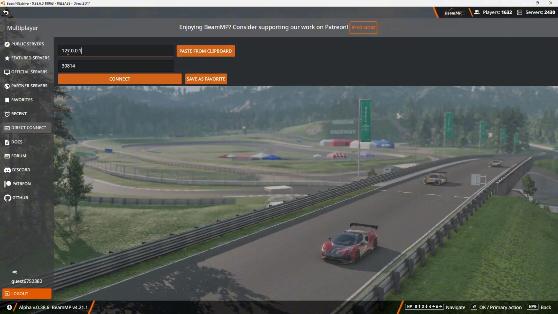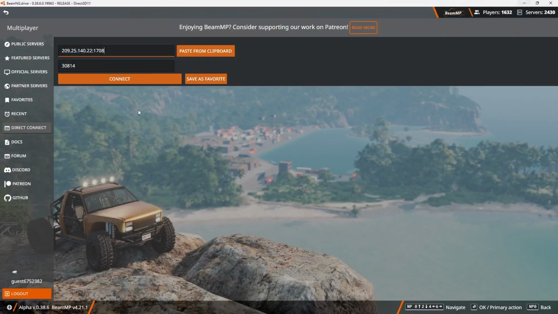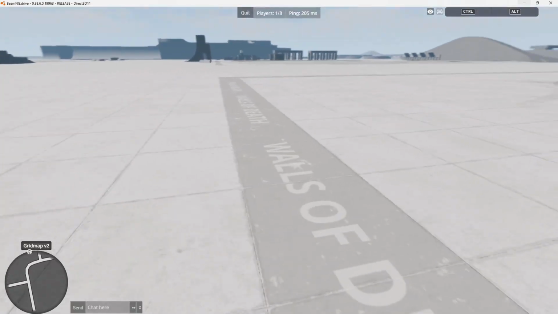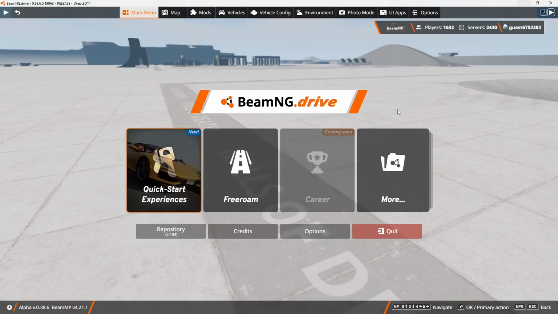connect. Now, you're going to want to put the playit.gg IP in here, so copy that and add it right there, and go ahead and hit connect. And just like that, you have made your own private BeamMP server. You're set to have your own cars. You cannot have mods unless they're added to the server, which I'll show you in a little bit. But of course, spawn cars, play with your friends, crash them, destroy their lives, whatever, do all that. There you go. You have just made your own BeamMP server completely for free, instead of having to pay $5 every week or something like that for hosting it.